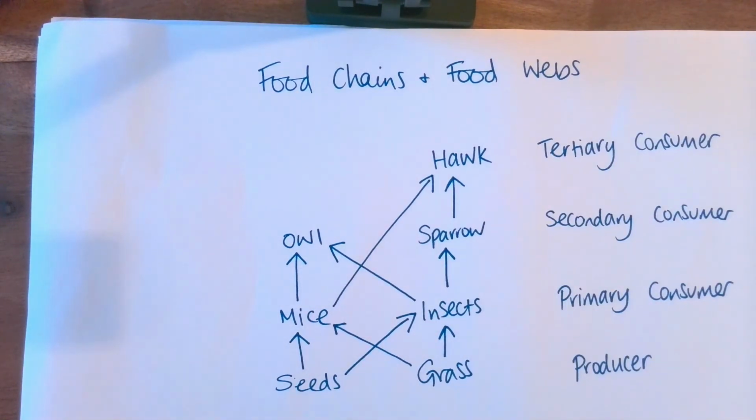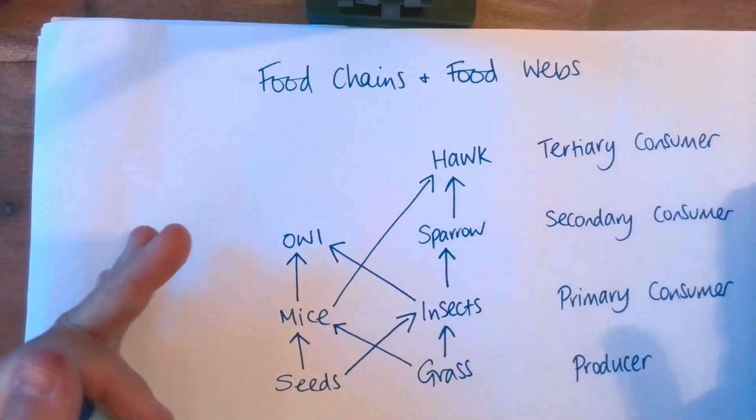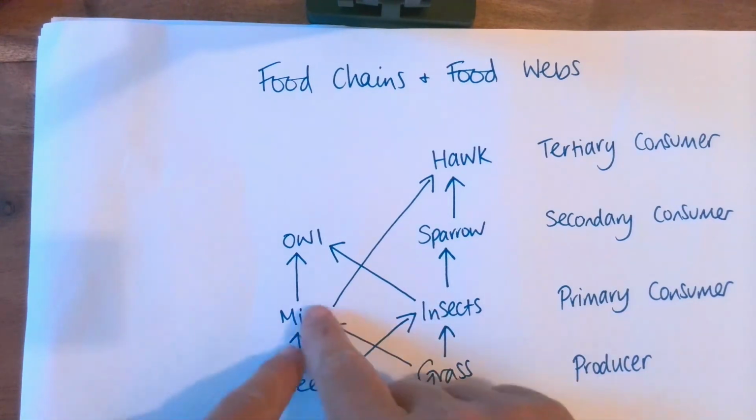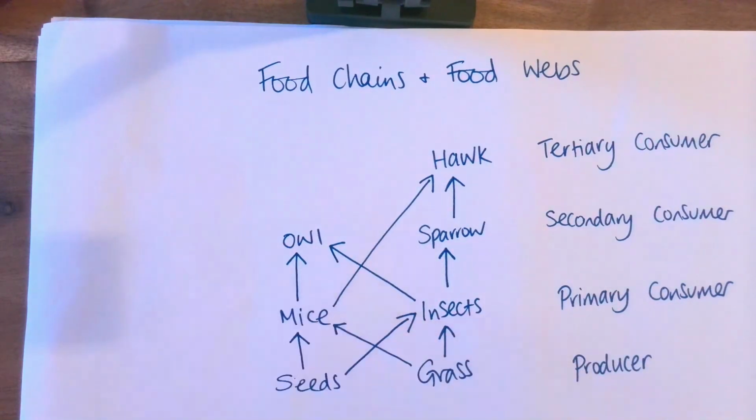So there's a basic food chain and food web. Have a go at the activity in your lesson, and also, if you'd like to, there's the ecosystem information sheets from lesson 1. Have a go at doing food chains and food webs on the different ecosystems from those lessons. Now you can make yours a lot nicer than mine. You could do little drawings, and if you did it on a big piece of A3 paper, you could make it really interesting, have some different colours and different drawings for your different animals. I haven't done that today partly because I can't draw at all, and partly because I wanted to keep it really straightforward for you.